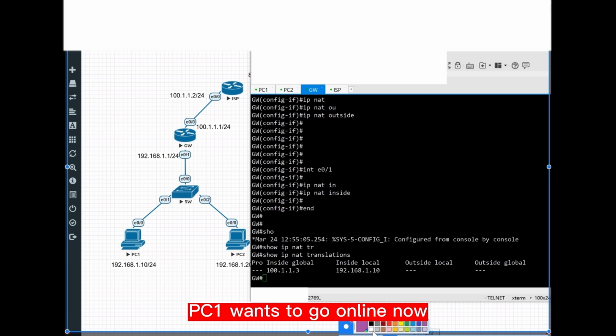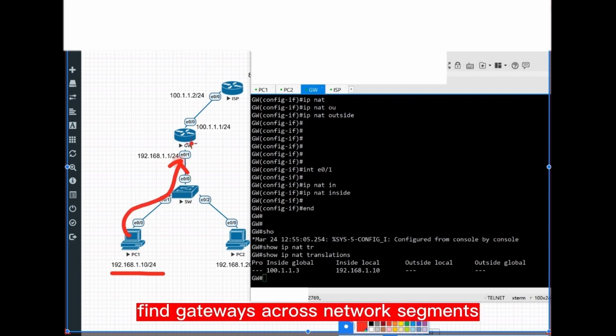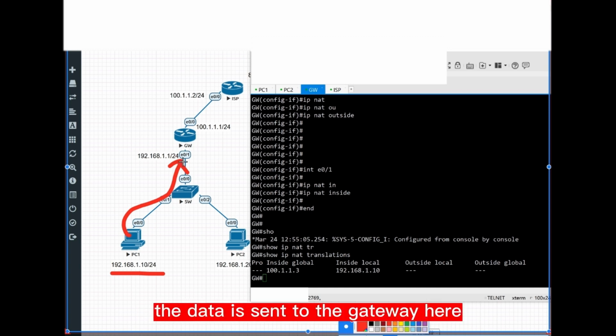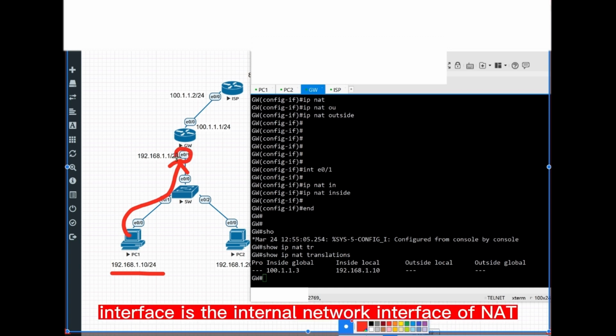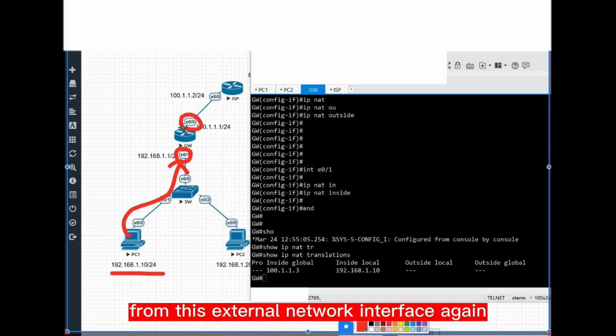Then we describe the process. PC1 wants to go online now. It accesses 8.8.8.8, which is across network segments, so it looks for the gateway. The data is sent to the gateway here. Since this interface is the internal network interface of NAT, after checking this data, it sees that it needs to go out from this external network interface.